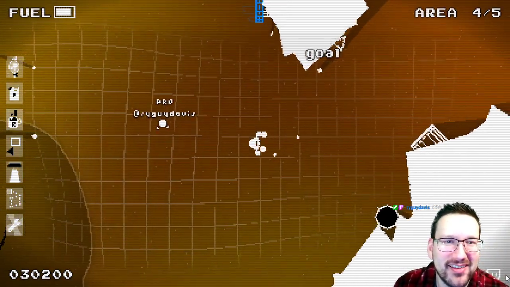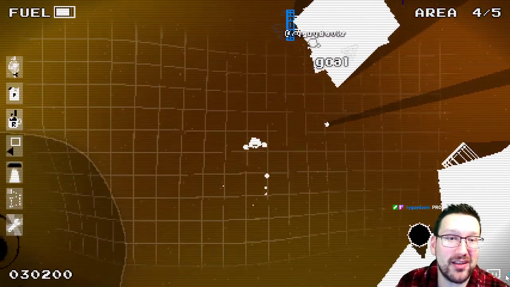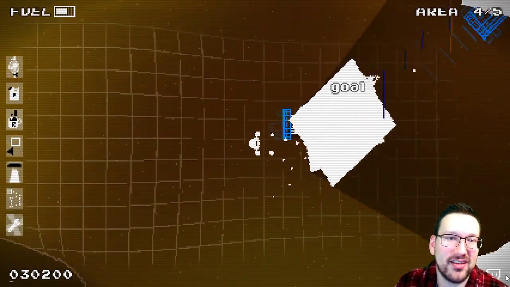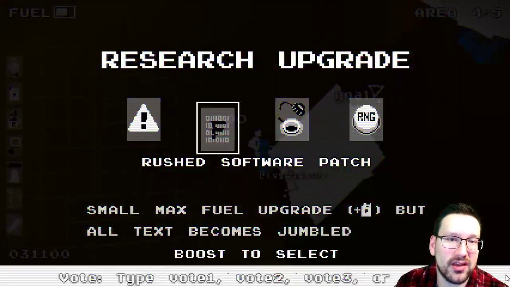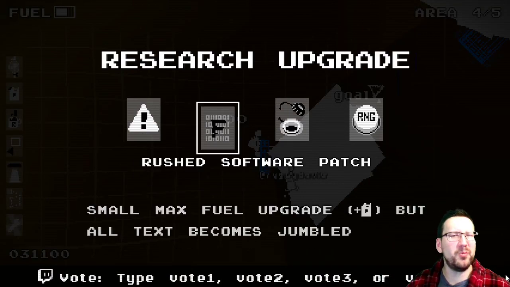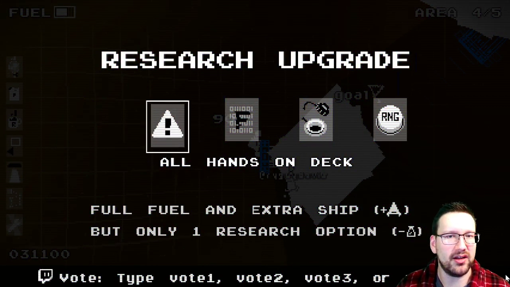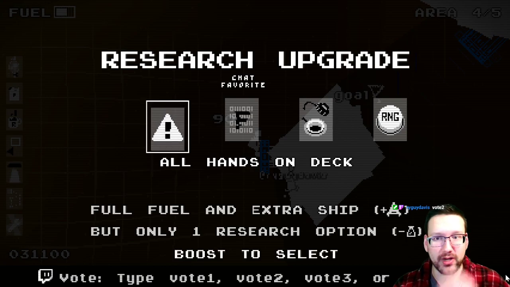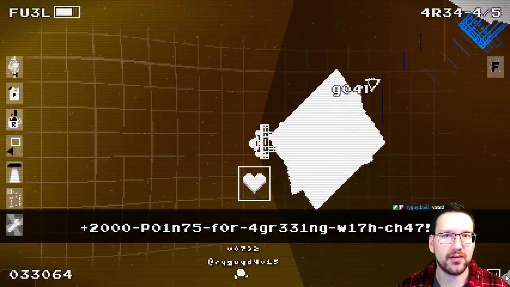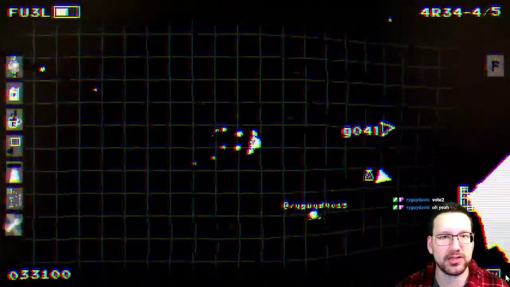Yeah. See, one of these days I'm going to get good enough at this that I'm going to be like, okay, I need to start speedrunning this. Gimme. Yes! What do we have? Do we want the rushed software patch? I mean, the extra fuel would be nice. Or the extra ship would actually be really good, too. Boat 2, you think? Alright, we're going to... Oop! That was not what I wanted to do. Let's not get pirated.